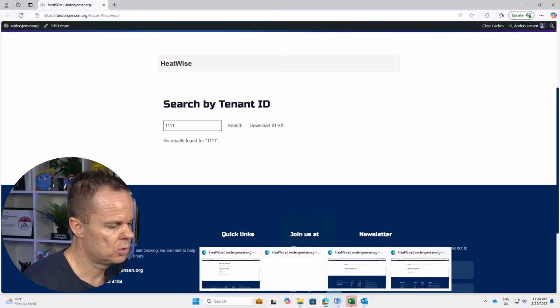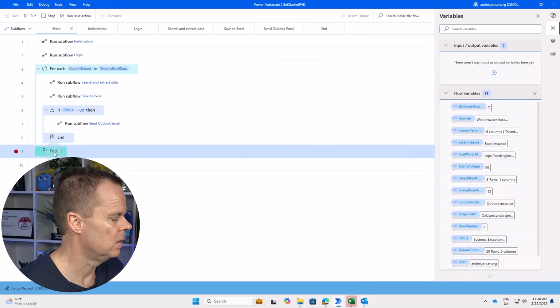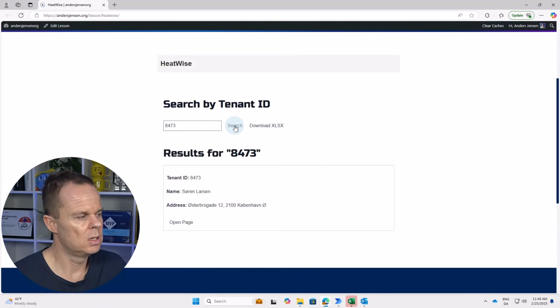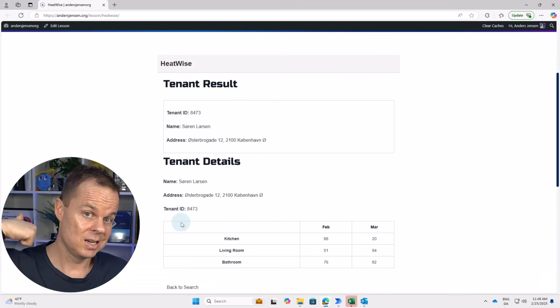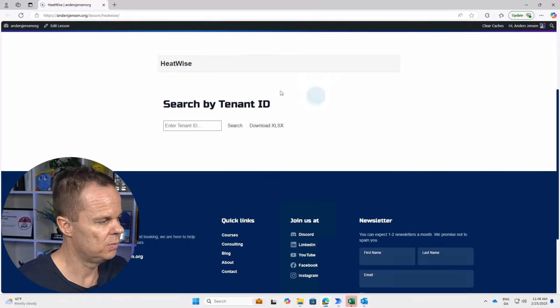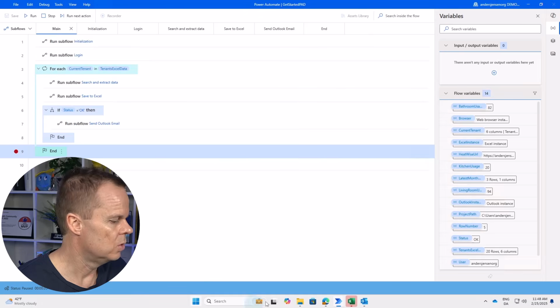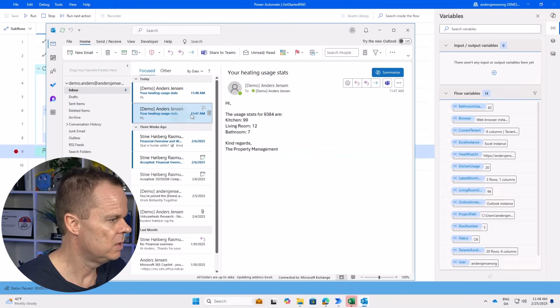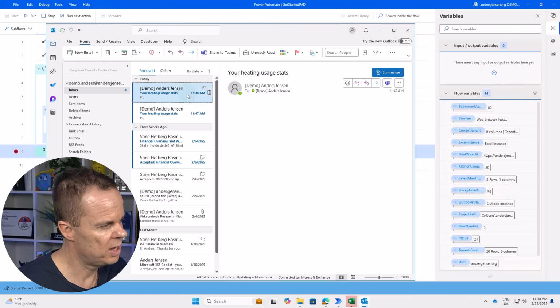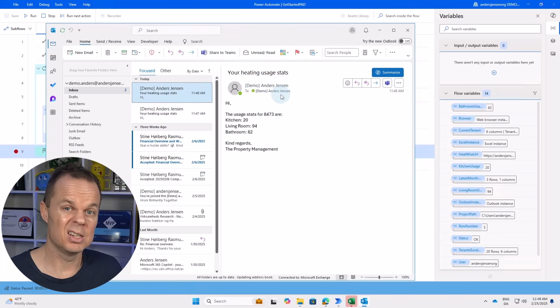This means that here we also paused. This is fine. Now I just don't want to see that we send an email. And what I can do here is just to take the third one. We will have a third working. Then we will see we get an email. So we now want to check that we don't get an email from the error one, and we get the email from the successful one. So now it pauses again. Fine, it's still okay here. And if I go over here, we can see we have the usage stats for the 9384. We don't have one for the 111, but we have one for the 8473. So you can see these two differ, and in the real world, these will have different emails.